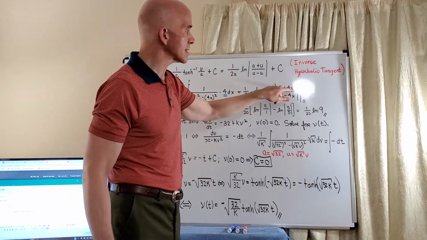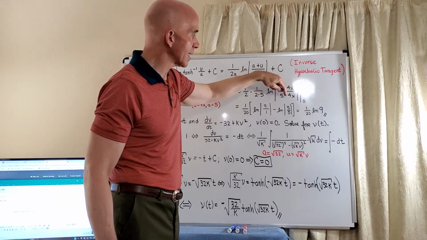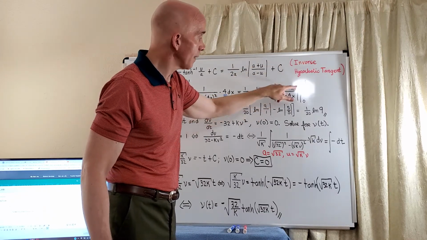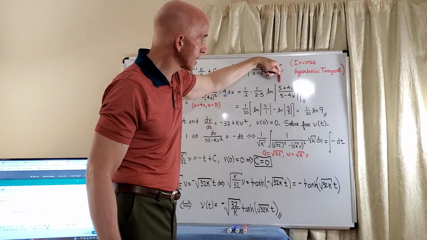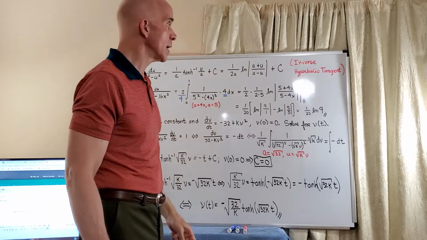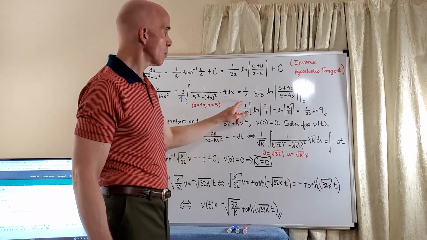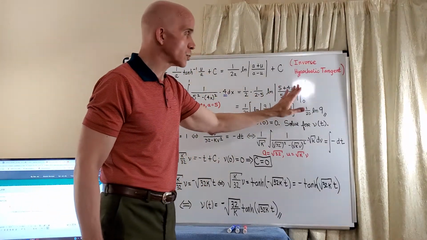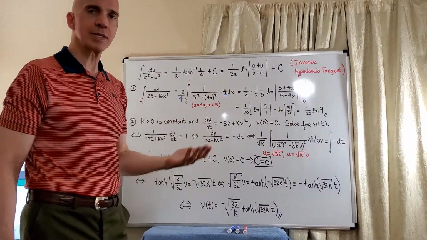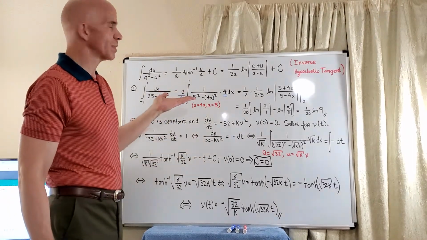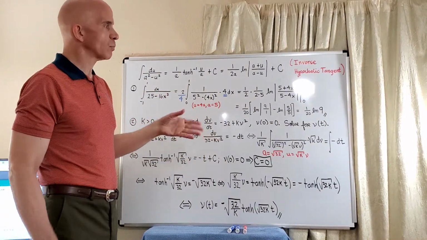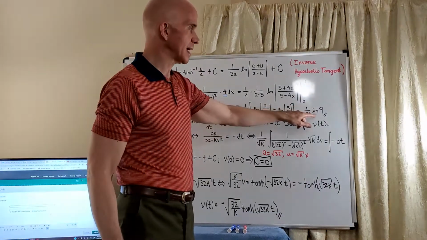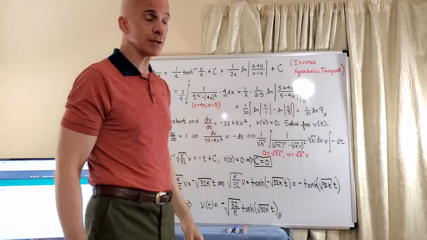And so when x is equal to 1, we get a 9 over a 1, and we have 9 over 1 here. That gives us a log of 9. And then, of course, when x is equal to 0, we just get ln of 5 over 5, or ln of 1, which is 0. So we end up with 1 over 20 times the natural log of 9. So again, this is a nice, user-friendly answer. We're comfortable with the natural log. You're actually comfortable with the inverse hyperbolic tangent, but when you're doing engineering problems, math problems, physics problems, it's sometimes very advantageous to have this when you've done a definite integral.